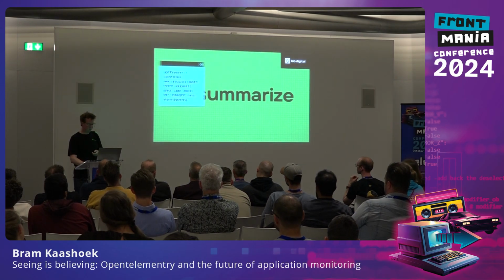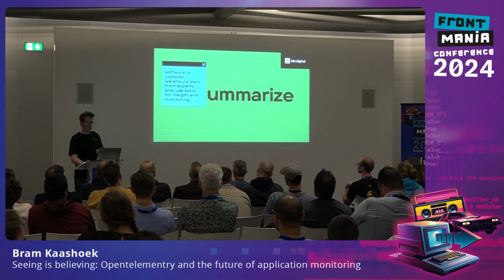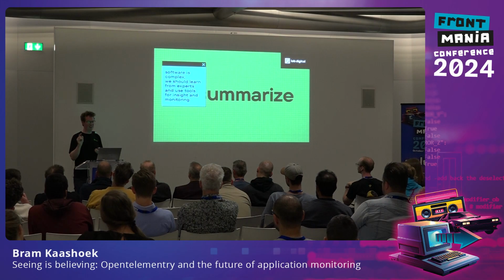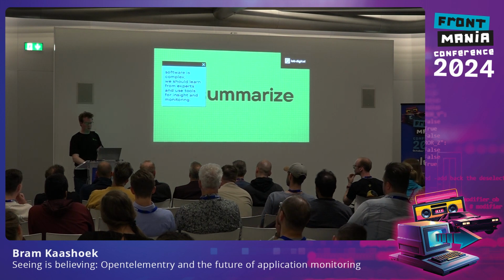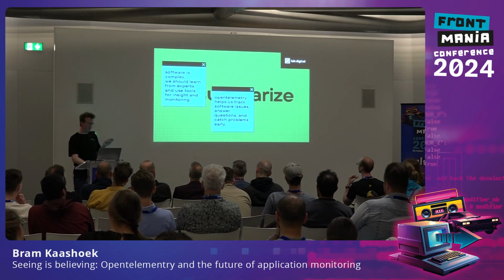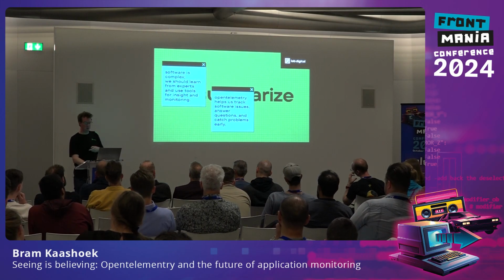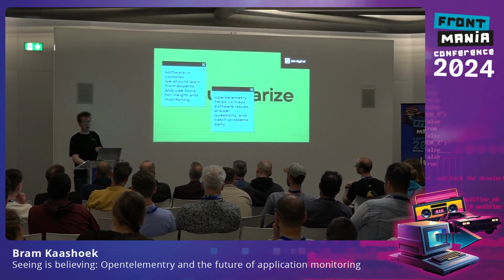To summarize, software is complex. You should use tooling to get insights into your issues. You shouldn't just click through your website and hope you can find the issues. You should be able to proactively find issues before somebody tells you they are there. We have found several that we would have never found otherwise just by using this kind of tool. OpenTelemetry is a tool that you can use to find issues, answer questions, and catch problems early. It is the standard for this kind of work, and you should check it out.